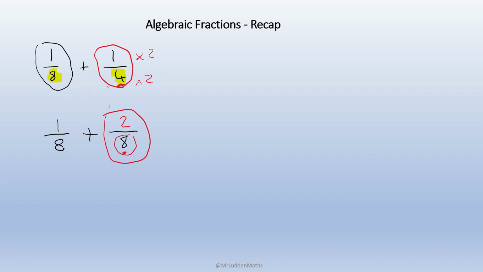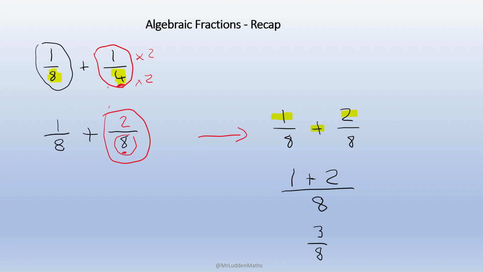So our question now, I'll just rewrite this over here, will say 1/8 plus 2/8. Seeing as our fractions have the same denominator, we can rewrite that all over one fraction. We're still dealing with 8s here, and we're going to have 1 plus 2 up on top. Your 1 is coming from there, your plus is coming from there, and your 2 is coming from there. And the last thing, you can tidy that up one bit more. 1 plus 2 will give you 3, and your 8 down there at the bottom is not going to change. So your answer is 3/8.